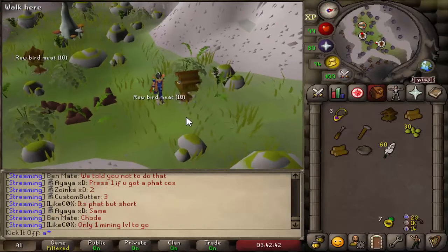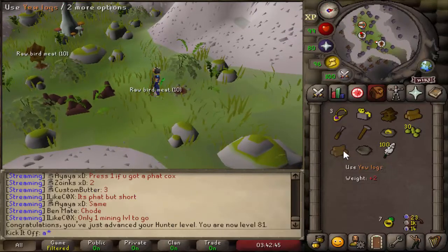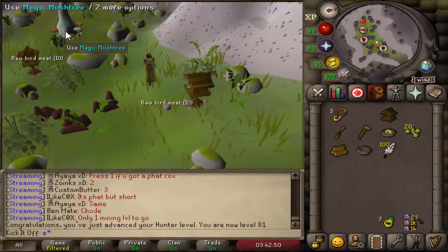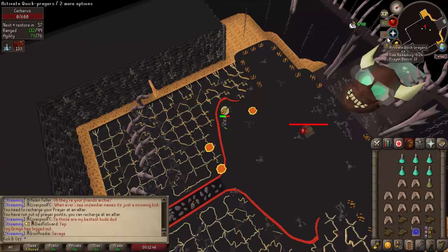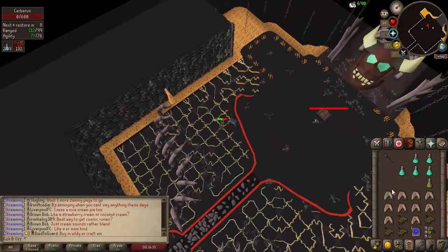Break from that task, got myself another hunter level through birdhouses at level 81. I've pretty much got no plans to train hunter properly until perhaps I need it for something else, but good old birdhouses. And back to Cerberus, still killing with range, but burning through the prayer potions unfortunately.